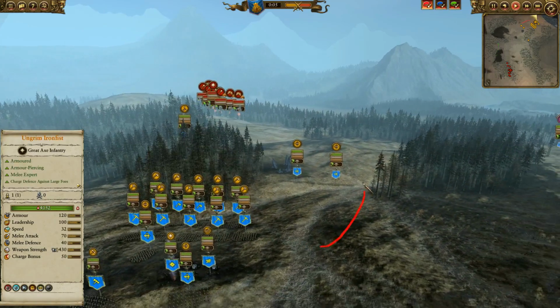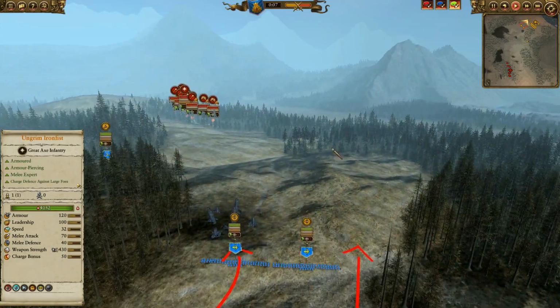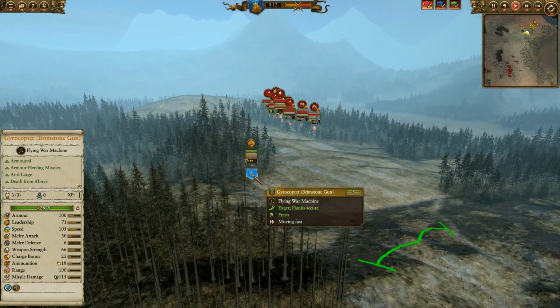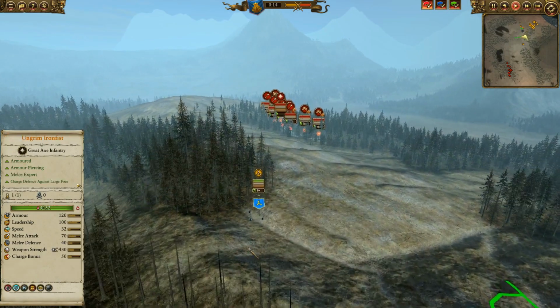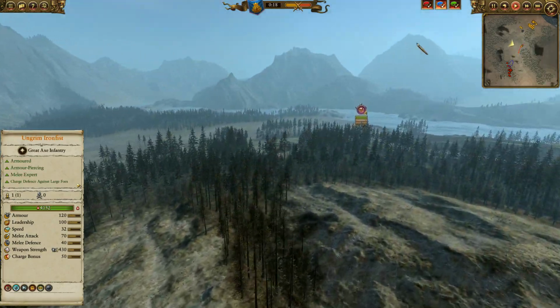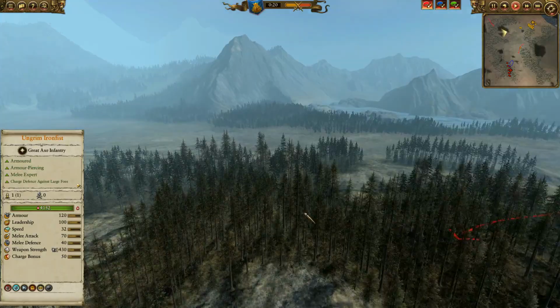So I'm going to get a chance to move my army up into this area right here. This is where this gyrocopter again is amazing. I'm just going to go and see what's going on, see what I can see, and take a look over there, and I'm slowly going to move these guys up.